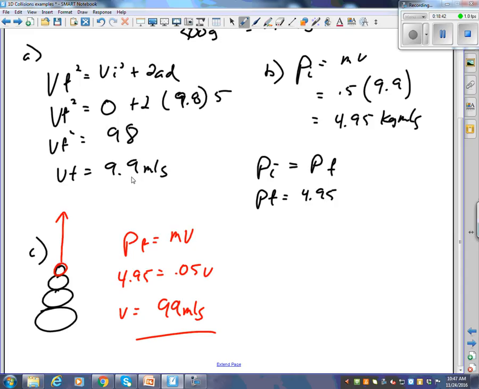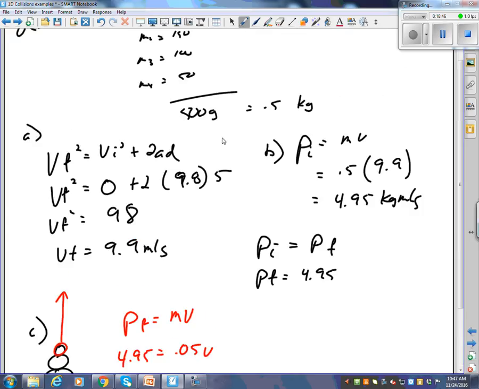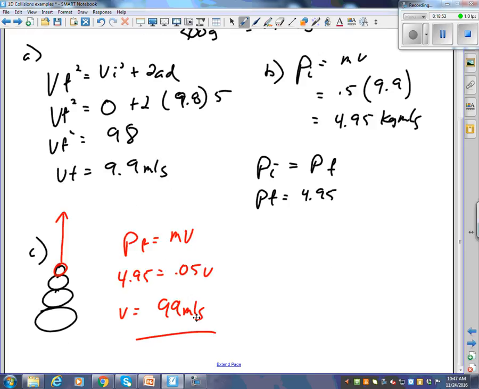So rude. You will notice that the 50 grams is a tenth of the 500 grams, so that makes sense that it would be going 10 times faster, would it not? Look at that. So if it's going 10 times faster, now part D, how high does it travel? Is that like how far it fell? How far it's going to go up. The red one's going up.